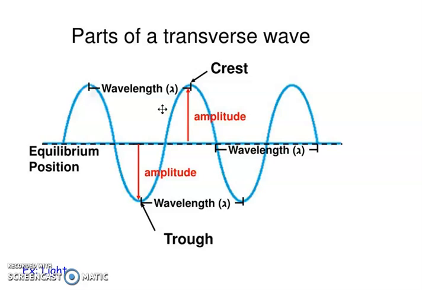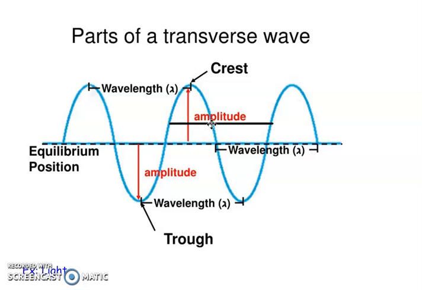The wavelength is abbreviated with the Greek letter lambda. So you might want to pull out your table of units and add that in there. Wavelength is abbreviated with the lambda. It is measured in meters. It is a length. So we'd measure it just like any other length. But that distance in wavelength from crest to crest, from trough to trough, anywhere along that wave where the particles are doing essentially the same thing would be one wavelength apart.